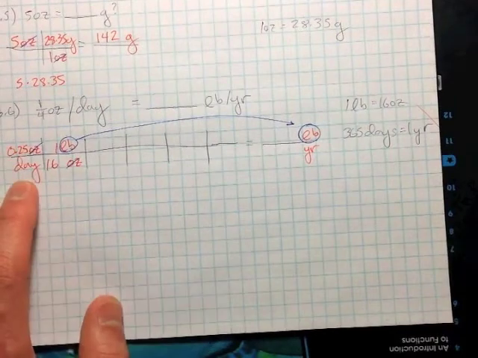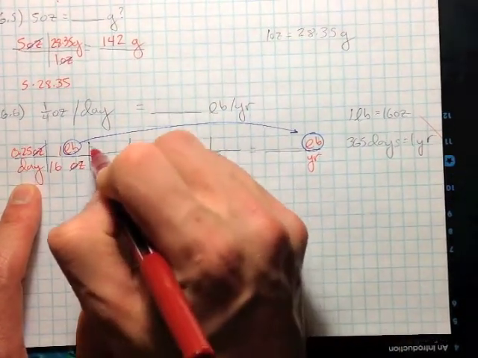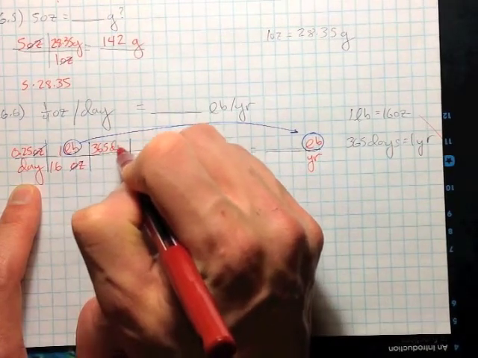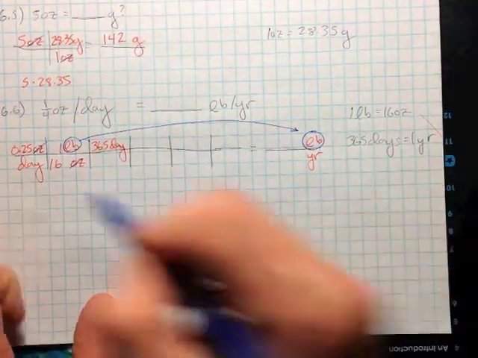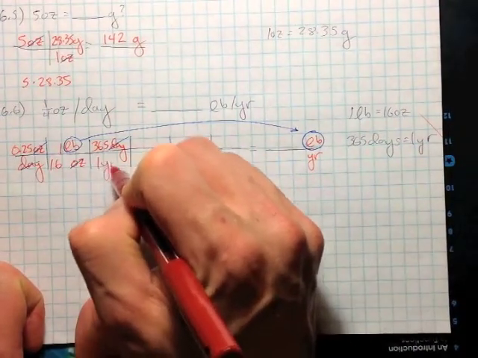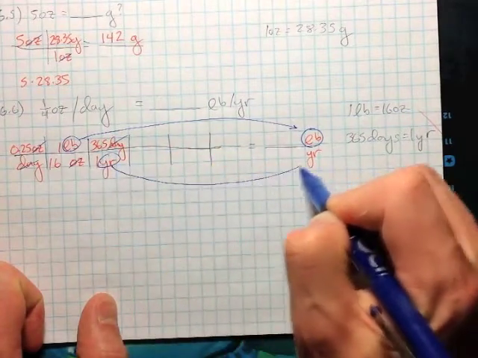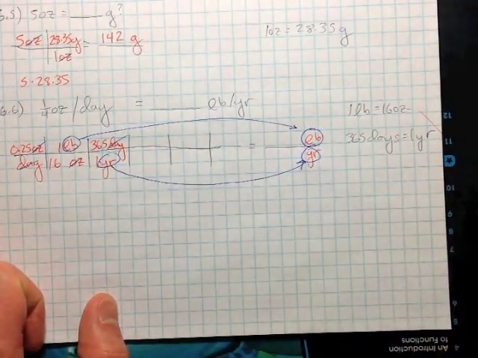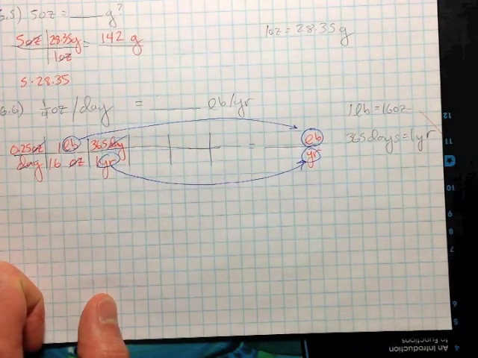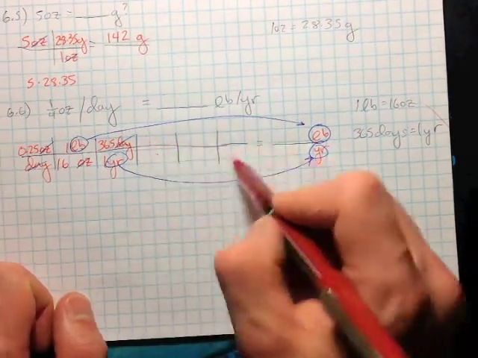Well, I have days on bottom, so I need to have days on top in order to cancel it out. Days, days. 1 year is going to go on bottom. So I have years on bottom. I want years on bottom. I'm done. Alright? So I had actually laid down way too many train tracks. Far more than I needed. And that's okay. Just don't use those.